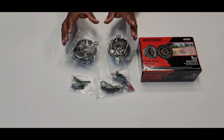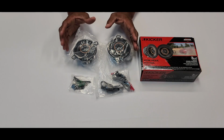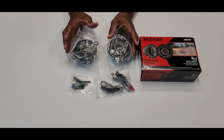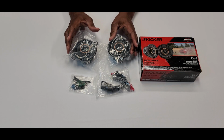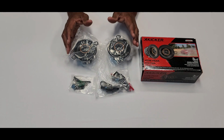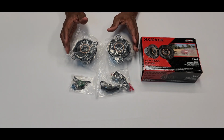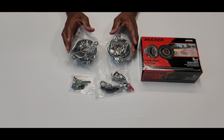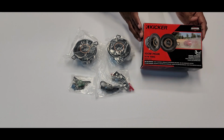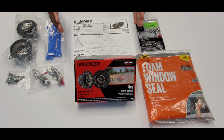So what we have inside the box is 2 adapter brackets, 2 inline crossovers, 11 inches in length, and we also have 4 plastic wire caps. We also have 8 1 1/8 screws and 8 speed clips, and there's also a quick start guide that's inside the box. In addition to the KICKER speakers, I also purchased from Crutchfield the Bojo trim panel toolkit here.